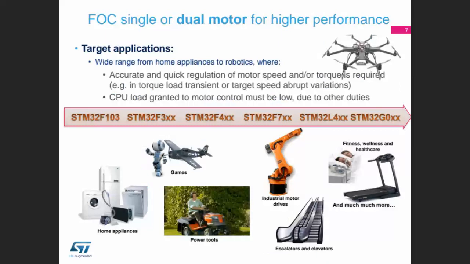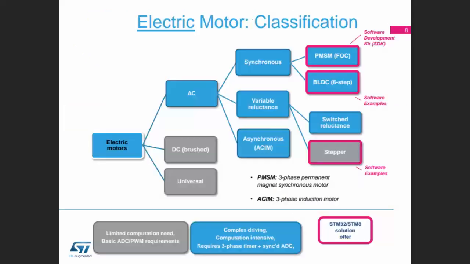Now this is the target application. You know, actually very good. You know in your home lots of motor applications are available. Now maybe we can continue with the ST company approach. We can start with the electric motor classification. Now we are in DC motor, brush DC motor. We have three types of electric motor: one of them universal motor, one of them DC brush motor, one of them AC motor. Universal motor is actually a high torque capability motor, for example, a drill machine. If you have a high instantaneous torque demand, you can use a universal motor. And then next step, DC brush motor.